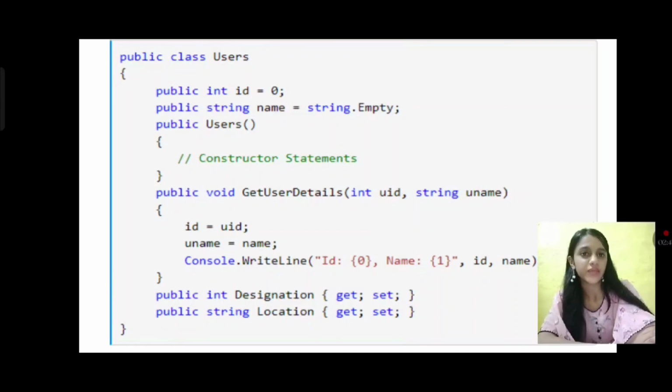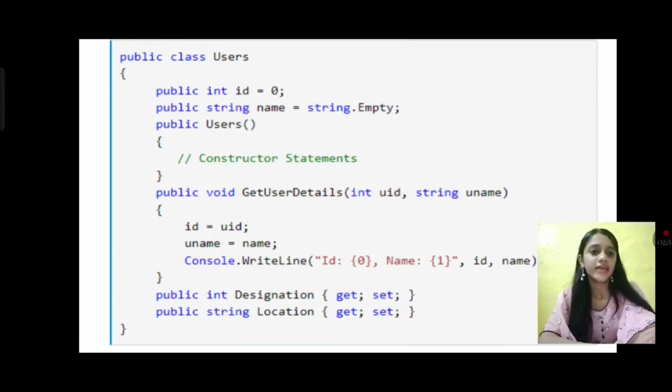A constructor has the same name as the class name. Then we can see public void GetUserDetails. This GetUserDetails is the method for the object. Public int designation and public string location. These are the properties as they have get and set.